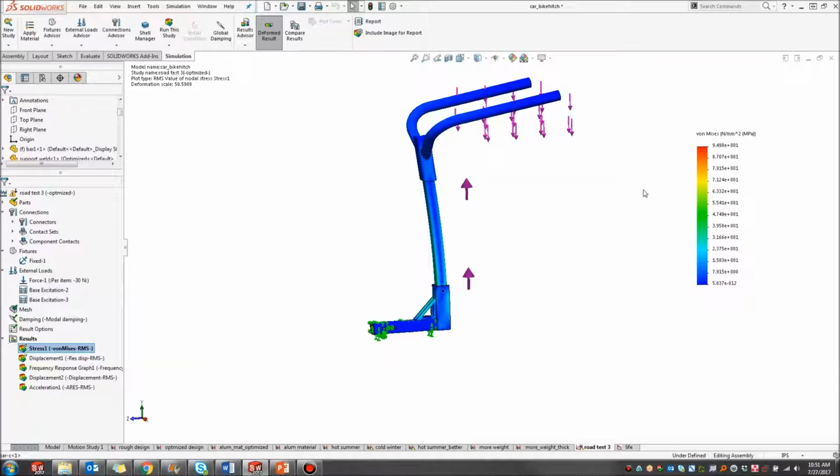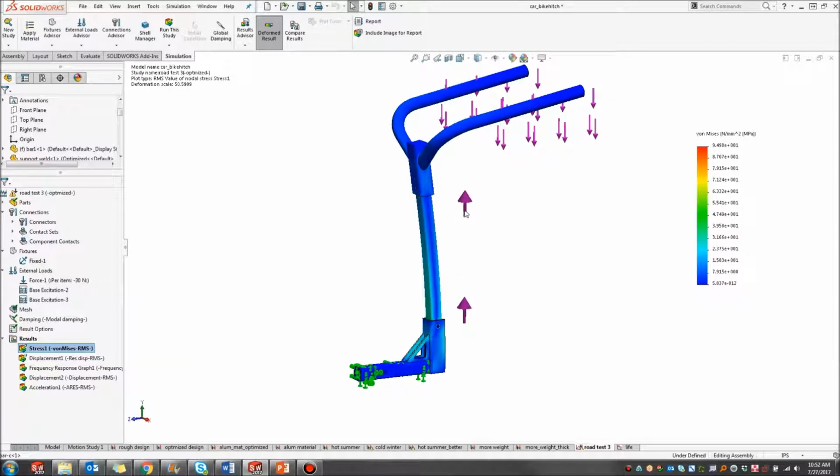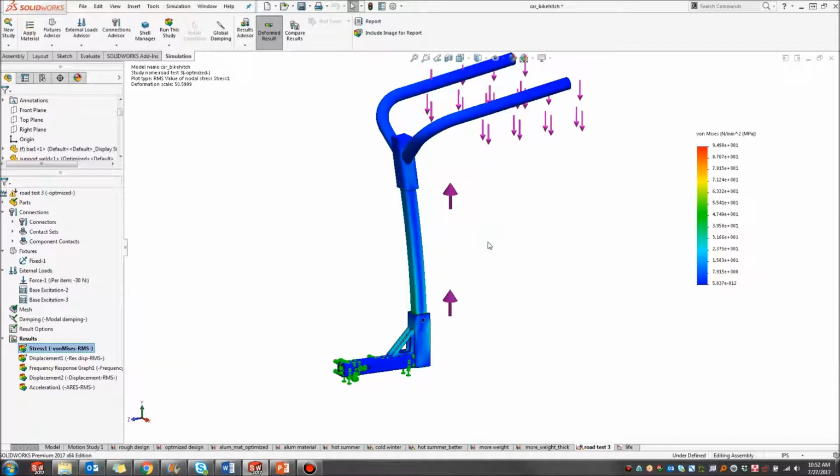So even though it has increased and it has occurred this sudden bump, it is still within our potential yielding for this material. And again, you also have to consider that this is experiencing a load of, say, an extreme bump that it can take. So it's not enduring this type of loading constantly. So staying below that yield value for this material, it is safe to say that this model can behave in the environment of going up a mountain or going on some rough terrain.